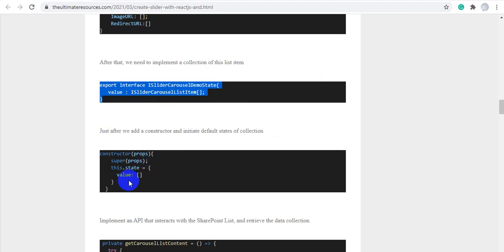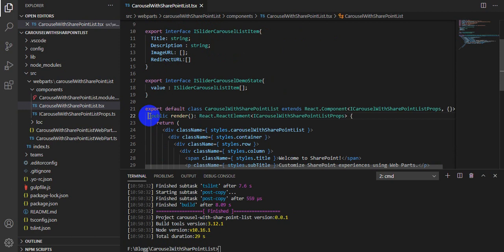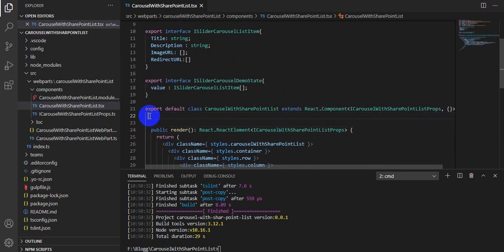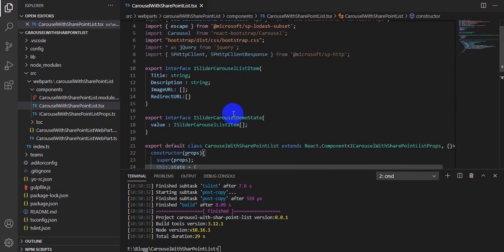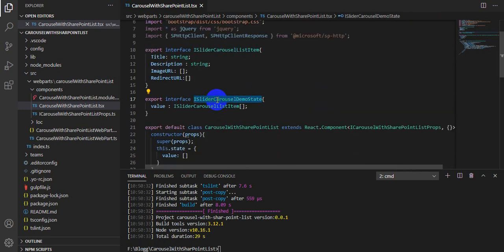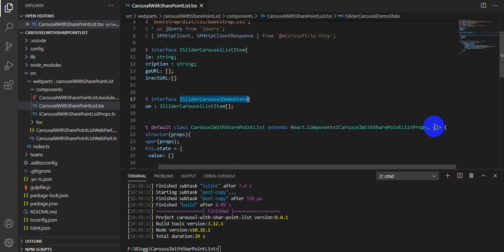Now we need to create a constructor, and in this constructor we need to initiate our state. So copy it and put it just above the render one. One more thing we need to do is copy this state interface and pass it into the constructor parameter.